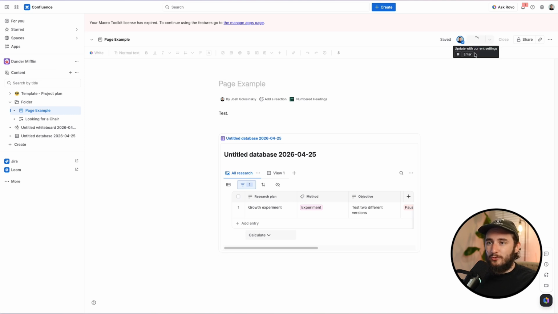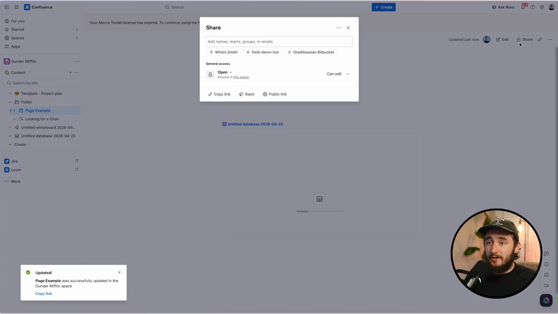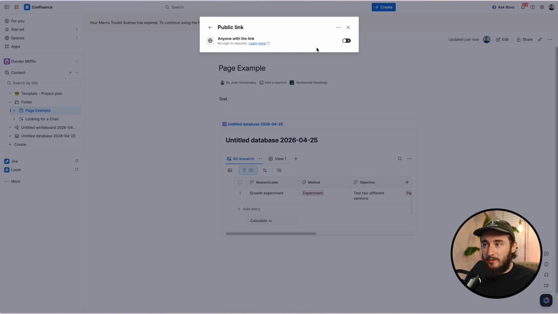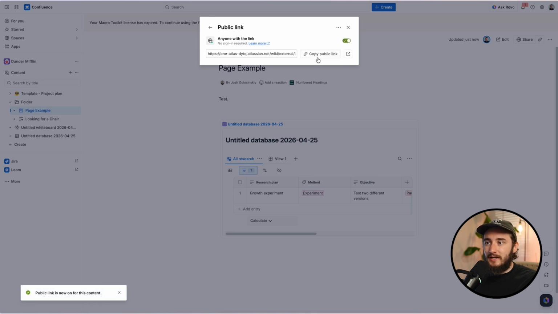Well, I'll show you one really cool thing here as well, and that is the ability to share publicly. So you can click on the link for share, and you could click the copy link, which is just an internal link where you have to have an account to access this data. But you could also make this public. So you click public, you click the little check mark on the right, you copy this page, and you could literally share it with anybody in the world, and they can see this information without ever signing in. So really great for public-facing documentation, for your apps, for your software. If you have a doc to share with clients, you could do all of that with Confluence directly.